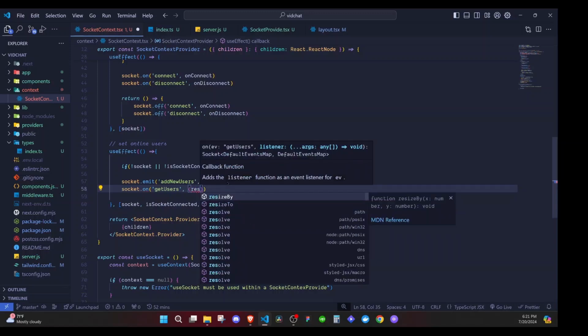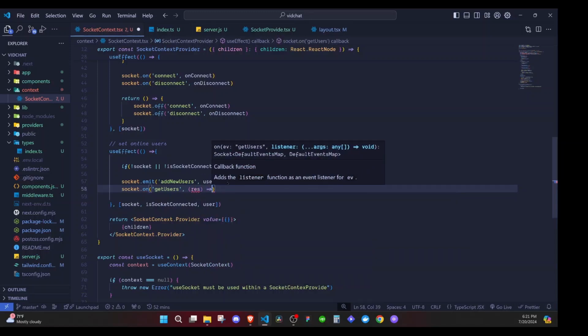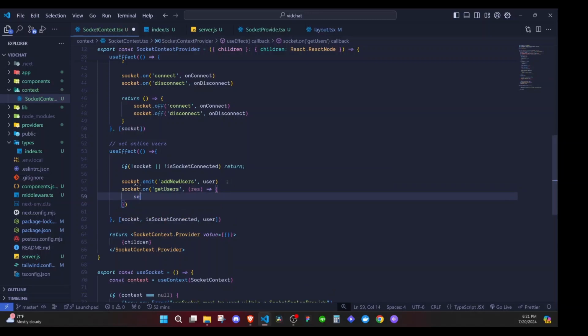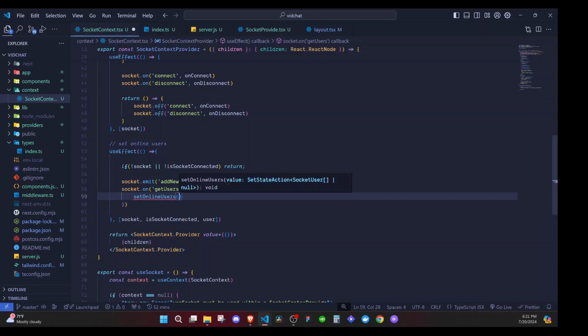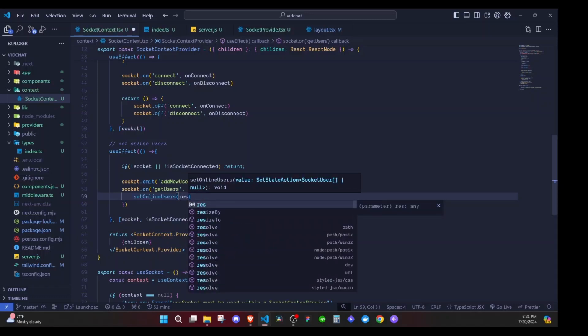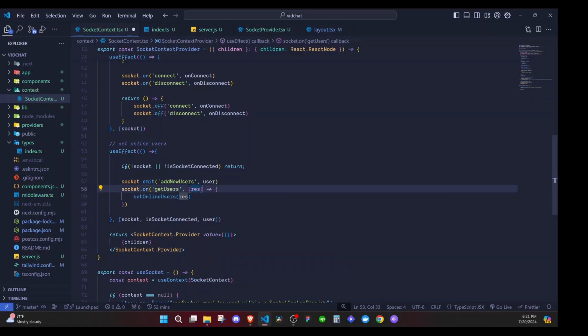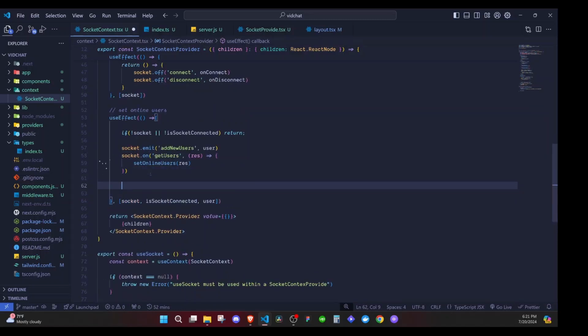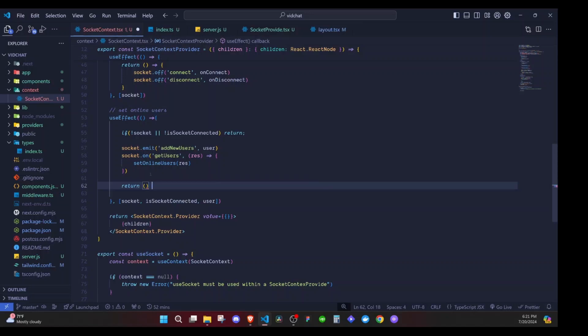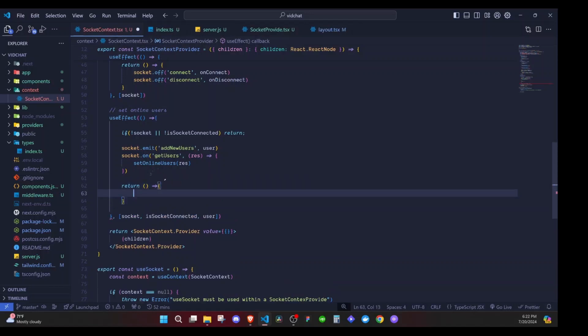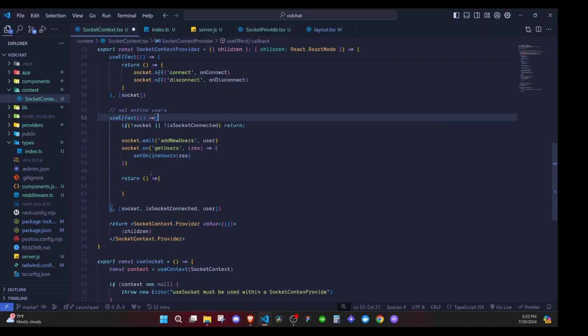This response is the online users, and here what I want to do is to run an arrow function, and we will be able to set our online users to be this response, and that response again is our online users that we get from our server. Now right here we will run a cleanup function. So I'll say return, and right here I will run an arrow function, and we will clean up the listening of this particular event. So for a meeting, we are not cleaning that one up. Where we are listening is the one that we are cleaning up.